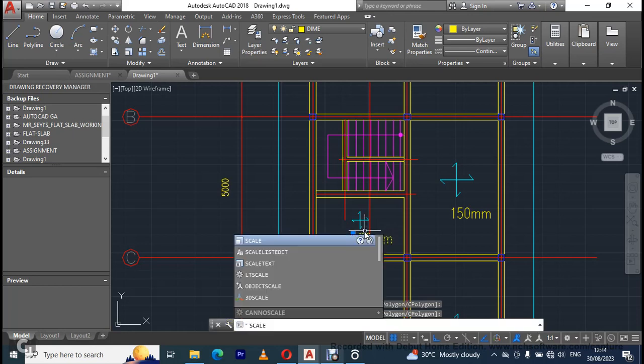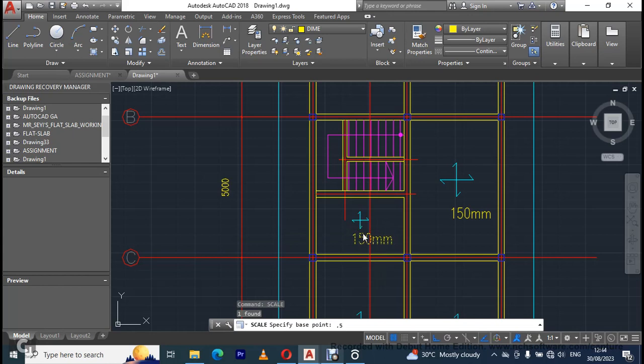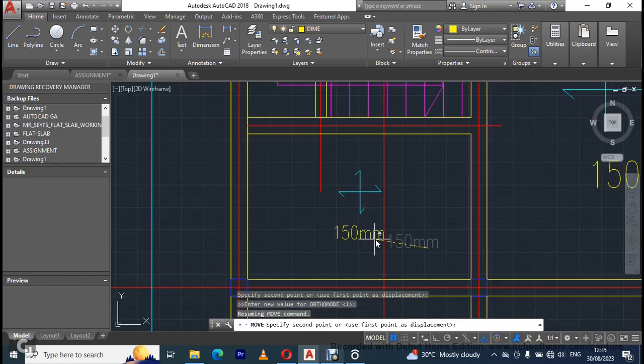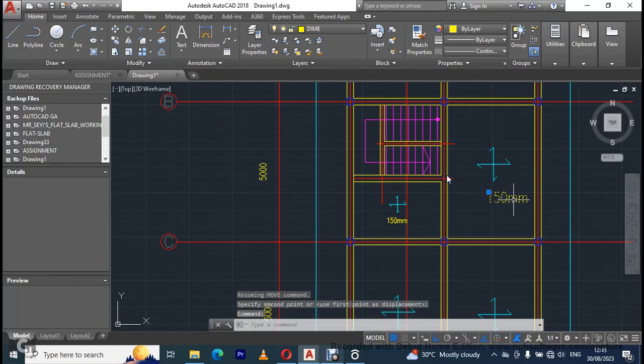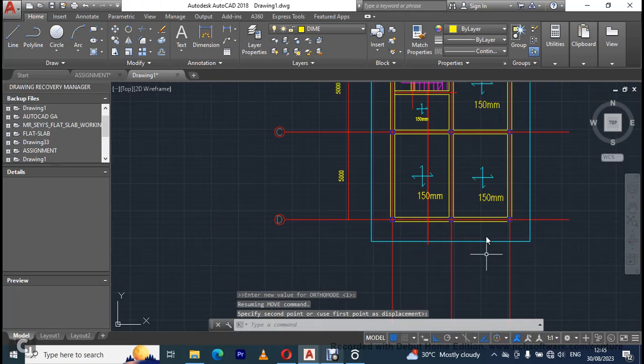So type in scale 0.5, 0.5. So it's reduced now. Let me move it closer somewhere. Okay, here. Let me move this as well. Let me move this here. And this, let me move it.